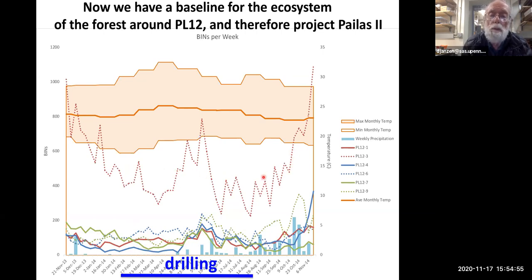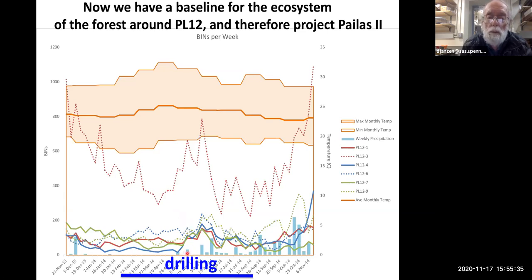This is the number of species caught by that one trap on a per week basis. So this peak here is how many species were caught in a week, and the lows are down here. But what you see is during the dry season, the fall, the number of species declines. Why? Because it's not as wet, and so this is not their reproductive stage. This is where they're basically dormant, pupae, eggs, and some slow developing larvae. But basically, it's a relatively inactive time of year.